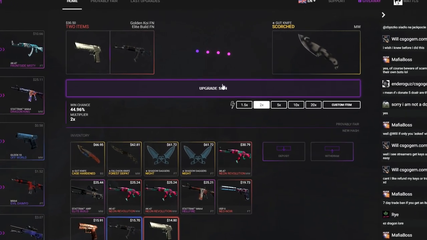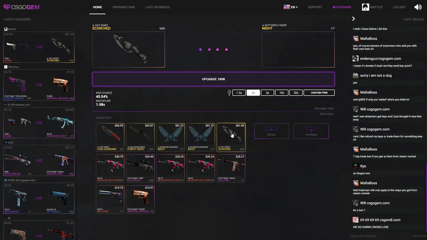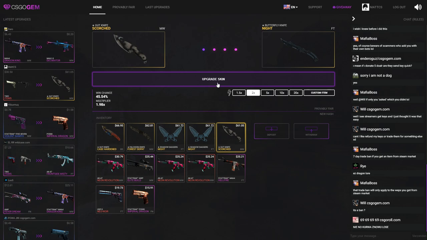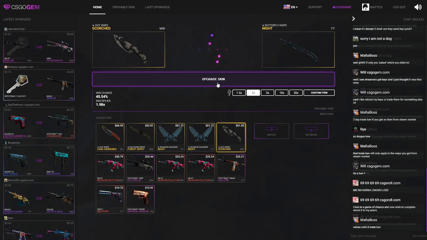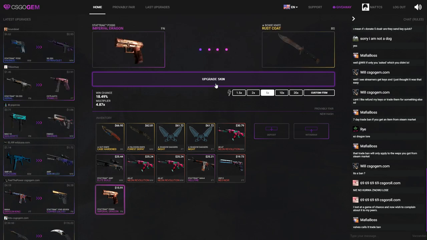Come on, please give me that green check mark. Come on, finally. All right. Oh, I haven't heard that in such a long time. So as I said, I'm gonna upgrade this on the 2x again. Give me this butterfly knife Night. Oh no, I lost. All right, whatever. All right, so I'm just gonna go back to the 5X.